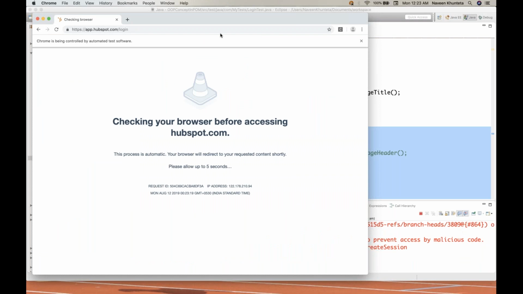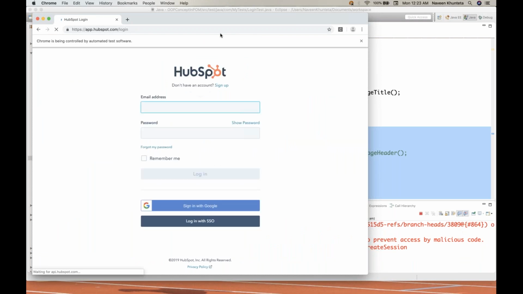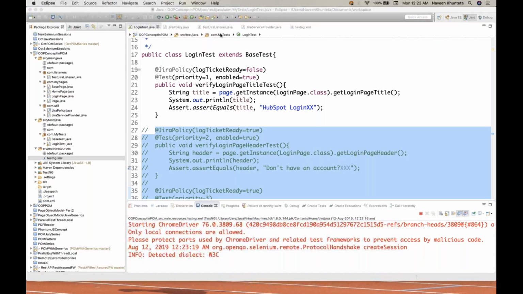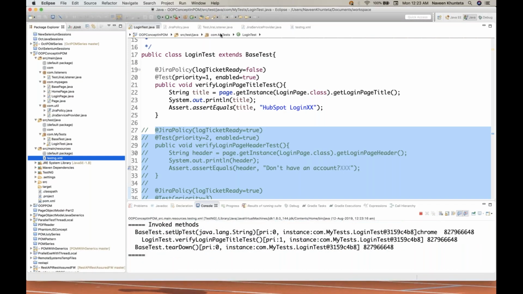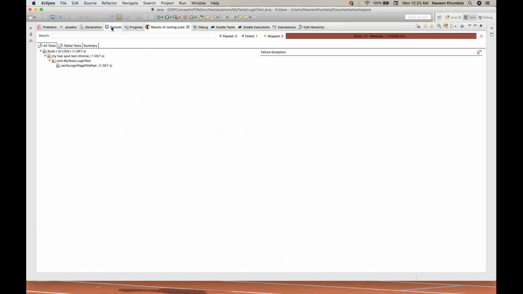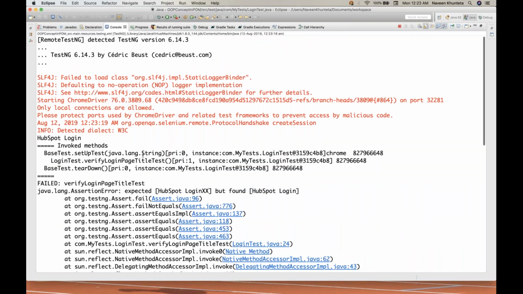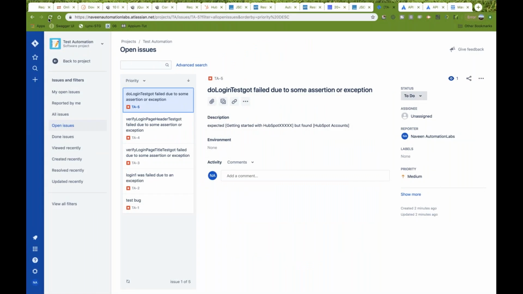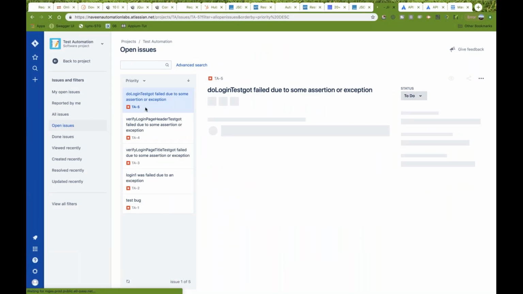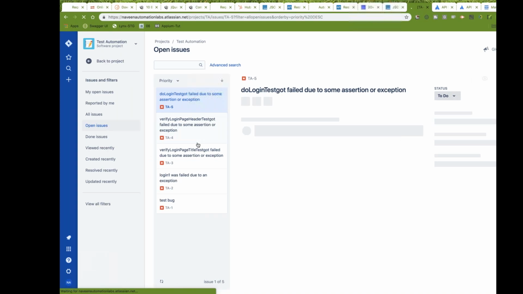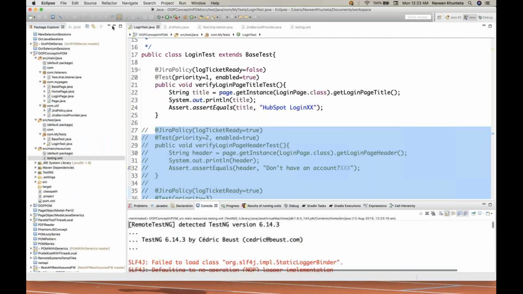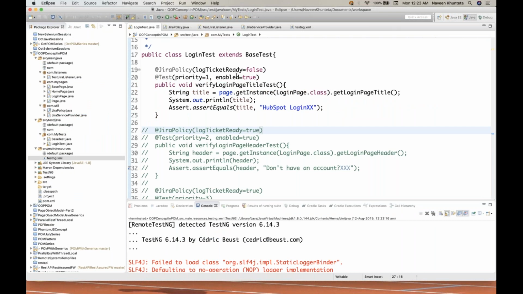Okay, see, browser is getting launched. Okay, this is done. And you can see in the console, there is no ticket ID. You can see, there is no ticket ID. And I'll just simply refresh my page as well. See, after TA5, there is no TA6, right? Perfect. So this is absolutely working fine, guys. So whenever you want to raise a ticket, you simply make it true. Otherwise, always make it false, like that. Or you can pass it from some configuration or something like this.